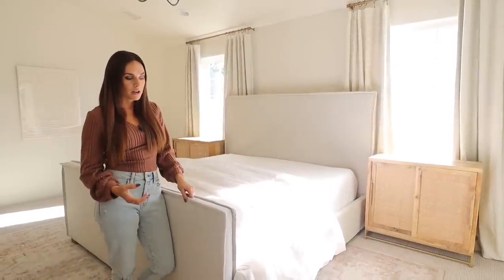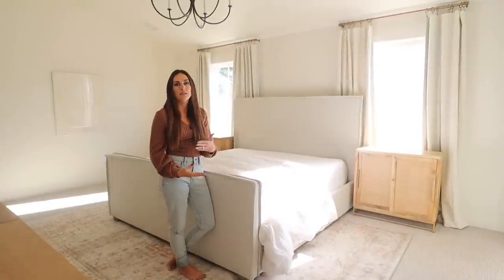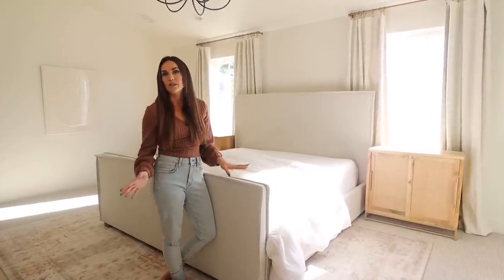And the fabric on it is gorgeous. It's a grayish tone. It's almost like cream and kind of that grayish fabric woven together. Beautiful texture, such a high-end feeling bed. It reminds me of Restoration Hardware, and yet the price is really, I think, reasonable for what it is. Nice quality and just stunning. You'll see by the reviews, it's not just me that is obsessed with it.